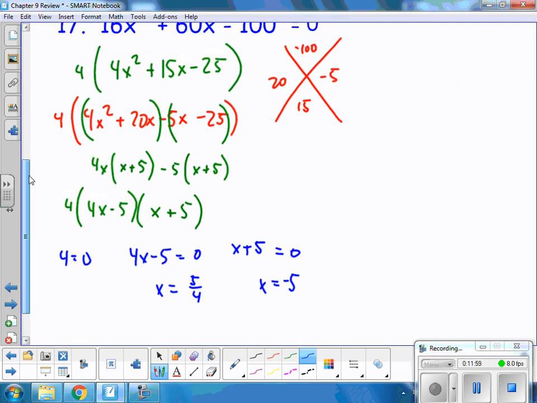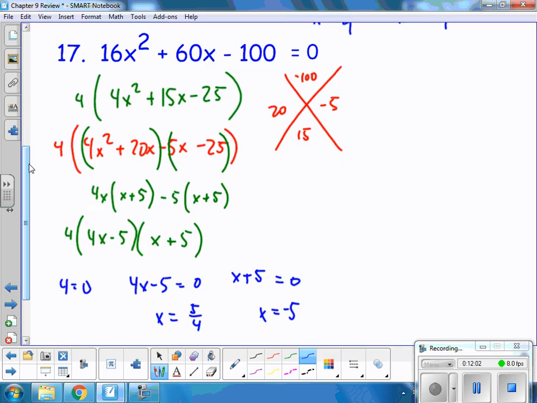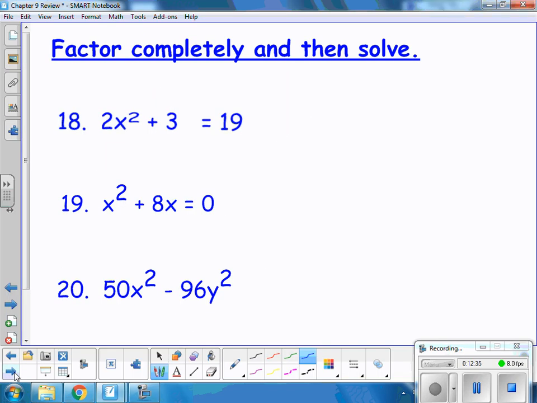All right, I think there we go. I did my little x thing because I thought for sure I was going to get something out of the 16 and 100, but then I factored a 4 out. Then I was excited to see the 4 and the negative 25 because I thought maybe we could work with perfect squares, but I couldn't get anything to get me to this 15. So I broke it into 20 and the negative 5 and kept working it out, grouping it, and pulled out that 4 does not equal 0, can't use that. X equals 5/4 and x equals negative 5. How exciting. Factor completely and then solve.